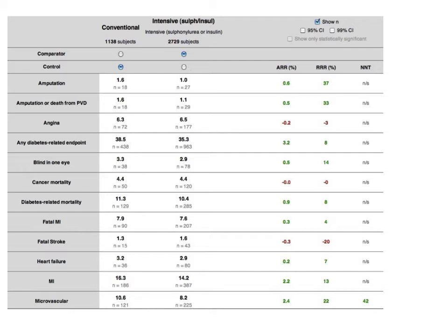We will show you the data from these trials in a standard format. Reading left to right, you will find the patient outcome being studied, the event rate in the control arm, the event rate in the intervention arm, the difference between those two — called the absolute risk reduction or absolute risk increase in situations where the intervention causes harms — the relative risk reduction or increase, and finally the number needed to treat or harm. This is a way of presenting information to us and patients that will tell us how many patients would need to be treated to result in one good or bad outcome. These are reported only if they are statistically significant.